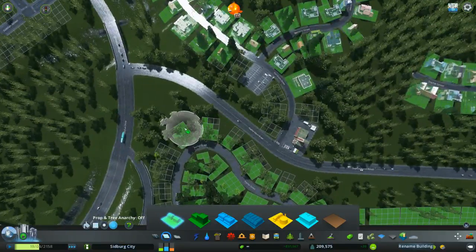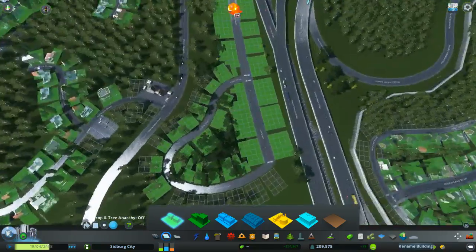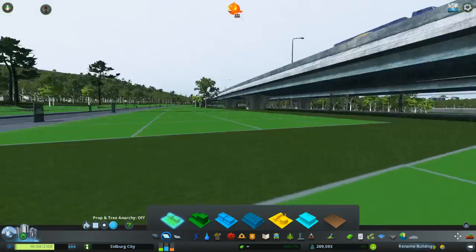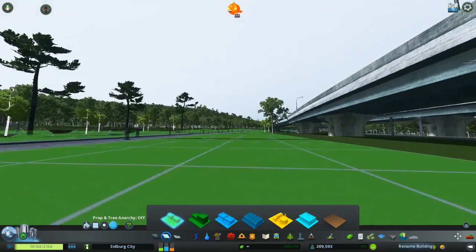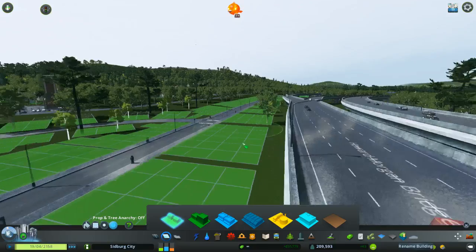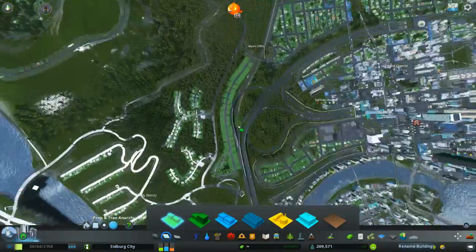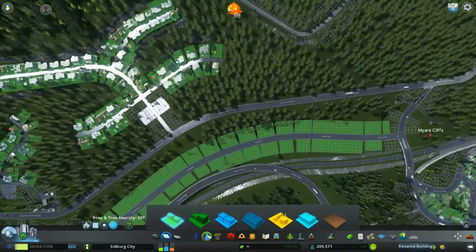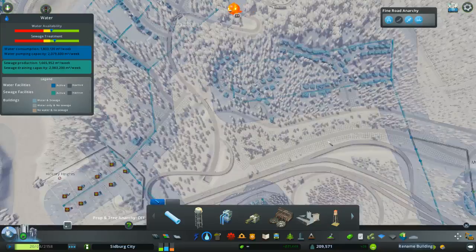So that kind of makes sense. But I don't really see why it should be causing more noise pollution than a road on the ground. So actually I might have to look that up later.